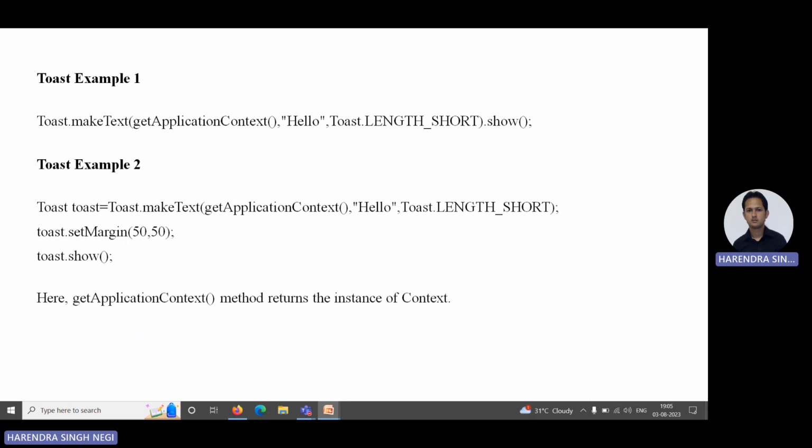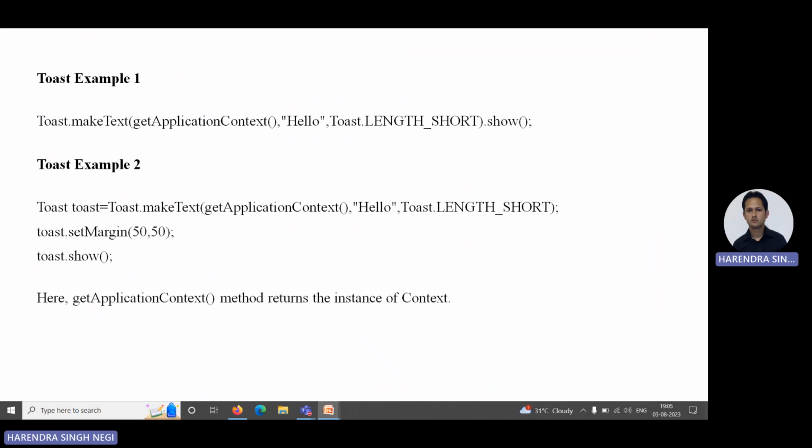There are certain functionalities of this activity context, and the functionalities are load resource values, layout inflation, you can start an activity, you can show a dialog, start a service, bind a service, you can send a broadcast, you can also register the broadcast receiver. So basically these are the points of the context class.